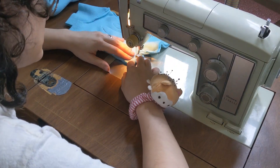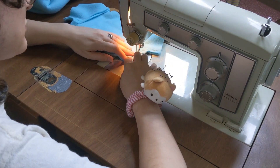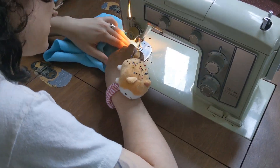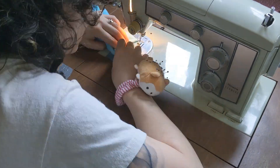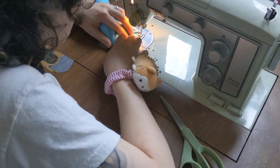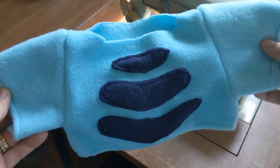Since I'm making a hoodie I only hem the bottom and sleeve edges. I realized as I was doing this it would be way easier to do it flat before I did the underarm and side seams, so I recommend doing that first - this was a bit of a struggle. Here we go, we have a finished torso piece. You'll see my kind of wavy hems from my struggle but I enjoy a little imperfection in everything so it's okay.